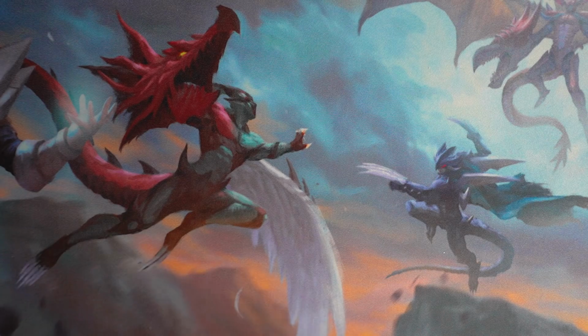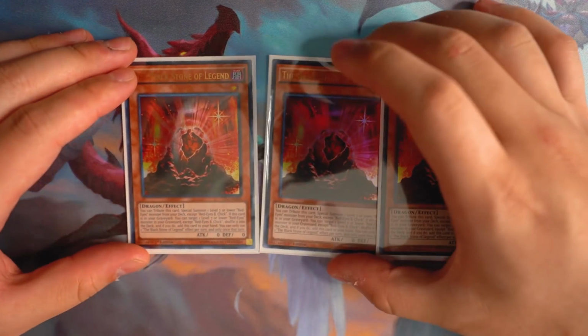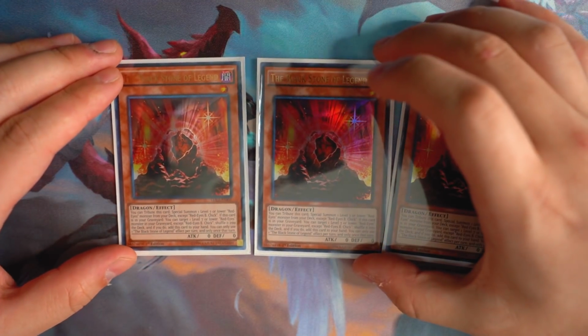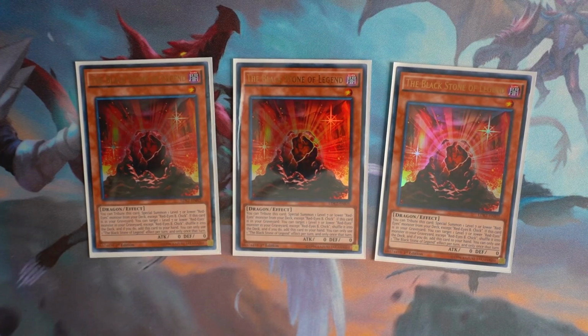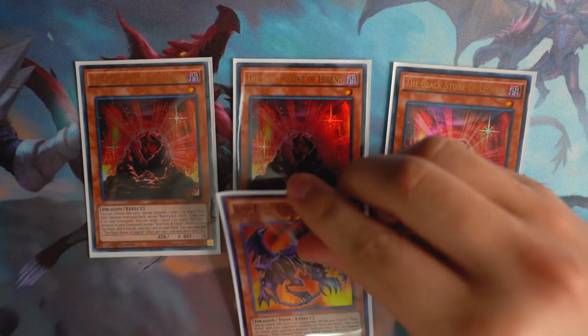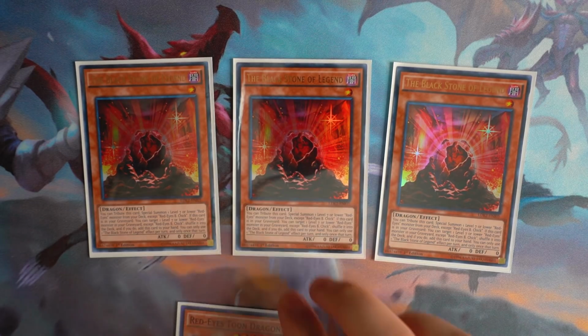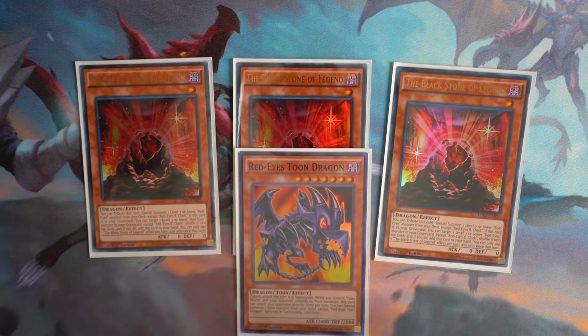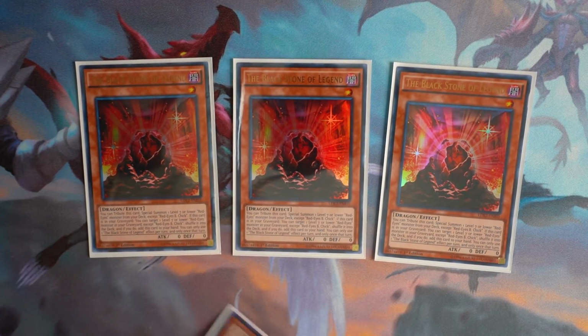Next off, for the most important normal summon in the entire deck, I'm playing triple copies of the Blackstone of Legend. This card is absolutely ridiculous. Like I mentioned earlier, guys, Red Eyes Toon Dragon is one of the best starter cards in the entire deck, and the way that you easily get out Red Eyes Toon Dragon is either off Page Flip or off the Blackstone of Legend. So this is the card that you want to normal summon on your very first turn. So you want to maximize yourself actually seeing this card as quickly as possible.